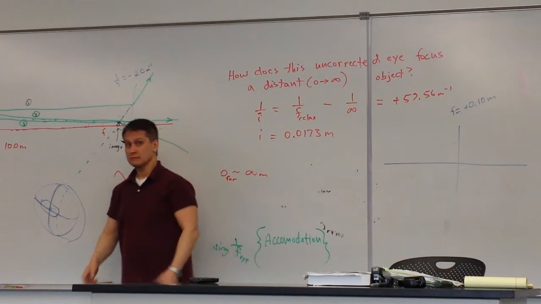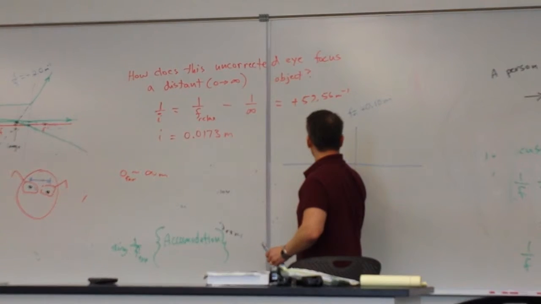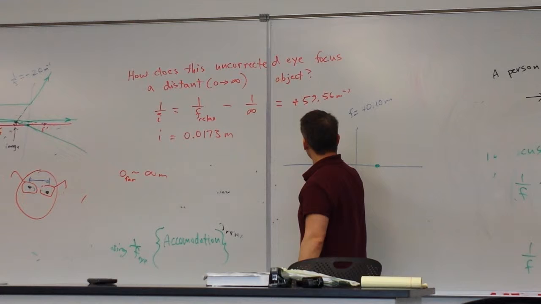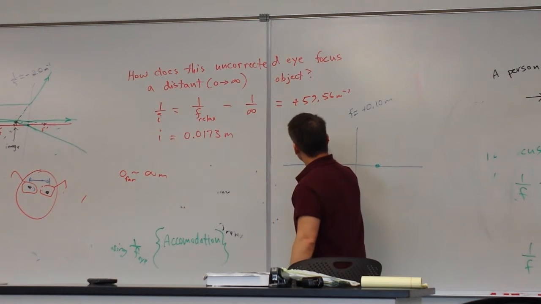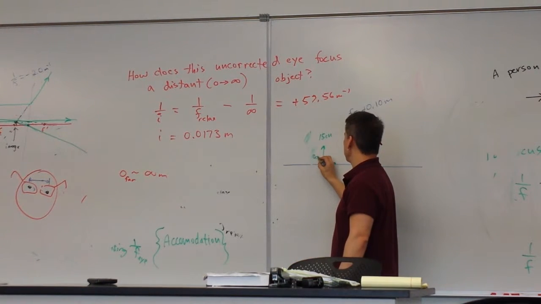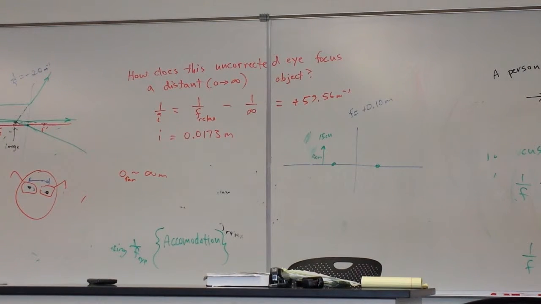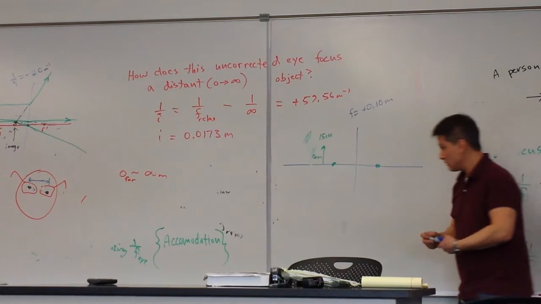Okay, so let's put an object somewhere here. So here is semi to scale. So let's put an object here at, say, 15 centimeters. And maybe this thing is 10 centimeters tall. Where's the image formed by this lens? So we can do the calculation, or we can just construct it.